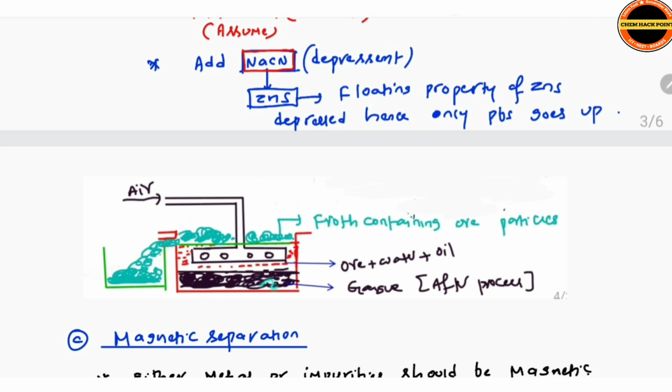As we know, sulfide ore particles show attraction towards foam. So all the sulfide ore particles show affinity towards foam, as foam is lighter. So foam comes to the top along with ore particles, whereas heavier gangue particles or heavier zinc sulfide particles settle down at the bottom. Overall, the foam contains ore particles and is taken into a separate container, then we recollect it again. But heavier gangue particles or any impurities like zinc sulfide stay at the bottom.